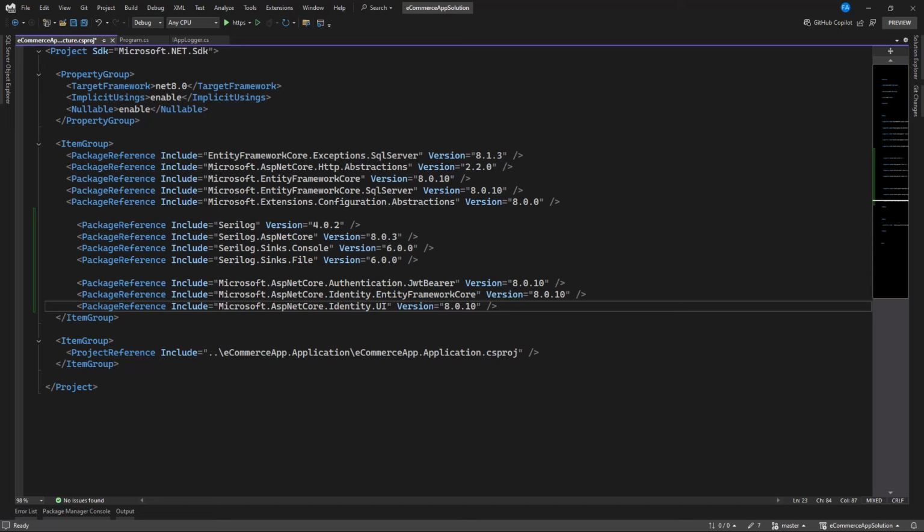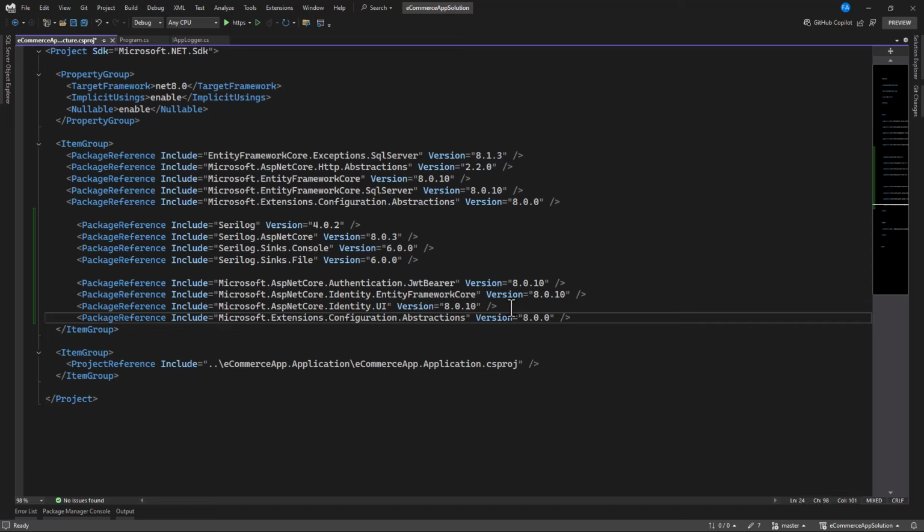Hopefully later we're going to integrate email confirmation. And also we need to have our Microsoft MVC core. Maybe we want to add problem details. Well, we can skip that for now because this also works. If we want to get to a time where we're going to integrate in the clients, we have to make sure it syncs with the server. Well, it will. Yeah, it will. Then we have configuration.abstractions because we're going to be using IConfiguration. So hopefully, let's use that.